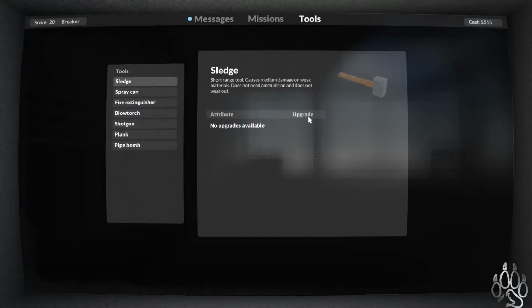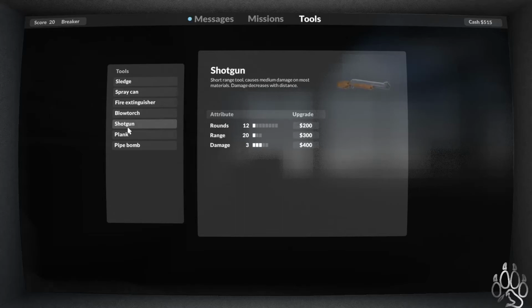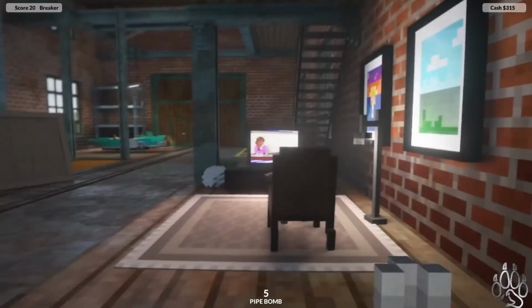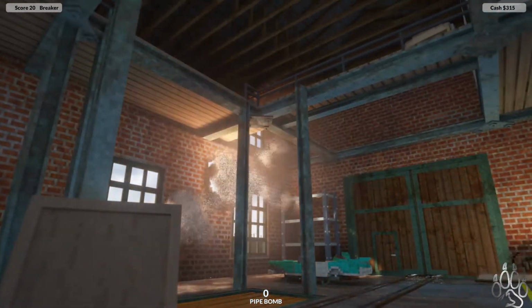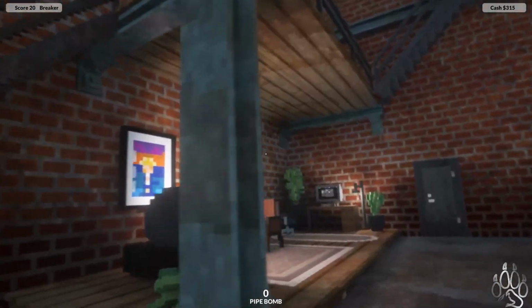Sledgehammer. No upgrades available. Spray can. None available. Fire extinguisher. Fuel. Yeah, I'd like that. But let's see what else we got. Shotgun. Haven't had to use it yet. Plank. No idea. Let's upgrade those for right now. But hey, that's where we're going to leave it for this one, guys. Hope you enjoy. Let's just throw another bomb over there. Man, I love that we can just destroy anything we want.